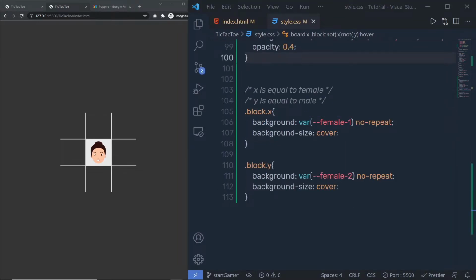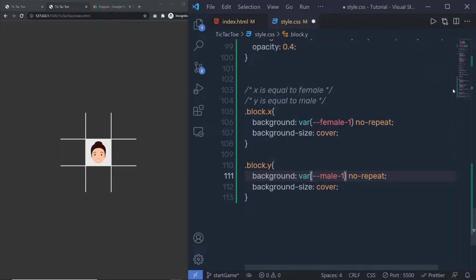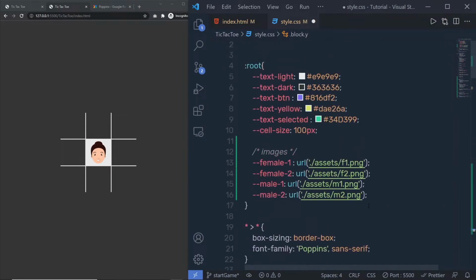Now, just for that, let me create a few more classes here of x and y. As you can see here, x is equal to female and y is equal to male. So to the x we specify female, because y is equal to male. So instead of female here, I'm going to add male 1, the first image of the male, this one.